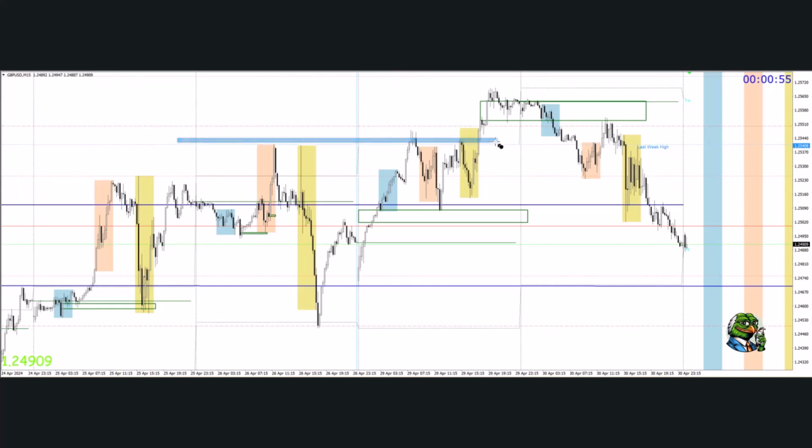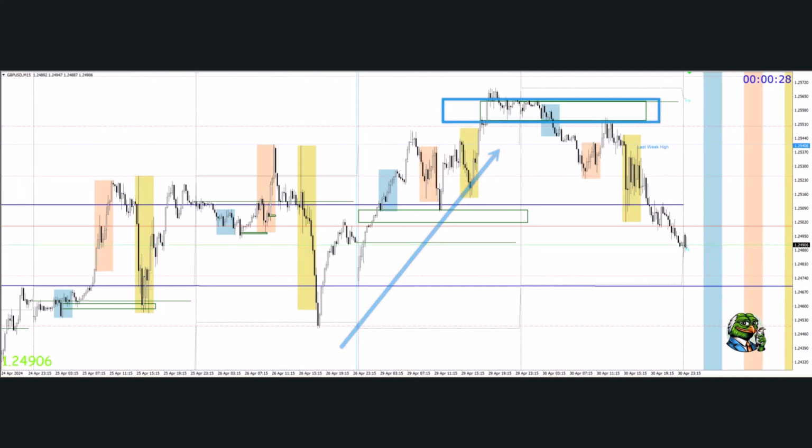Now, why I like pound for the short setup is because once the market reaches this high, let me grab an arrow. Once the market reaches this high, it then starts to come back down. Okay, so we can immediately see that there's a change in market direction. So we have a move up, and now the market stopped moving up, and then we have a move down. And so the idea is, where can we get in for this short setup?